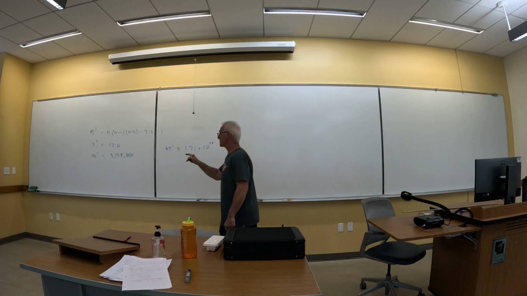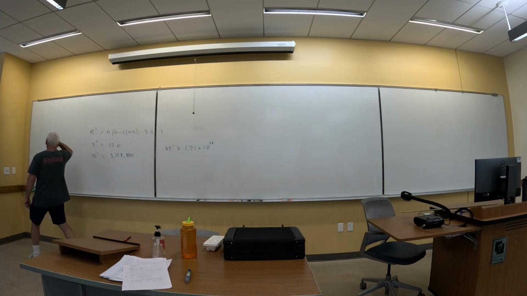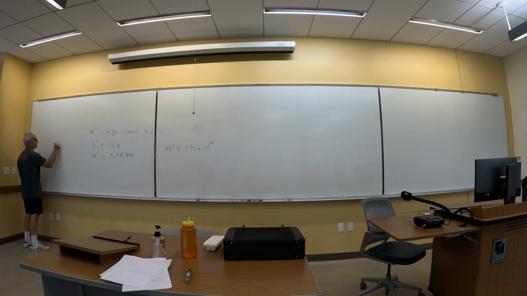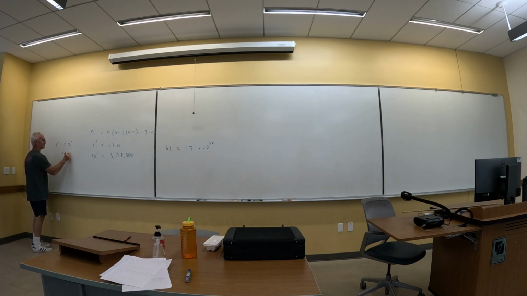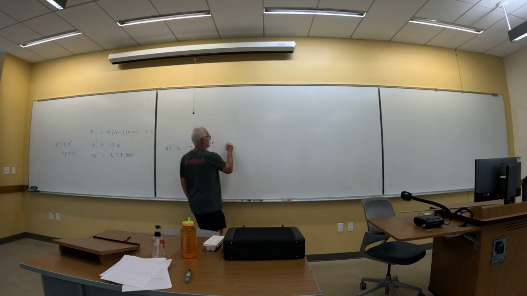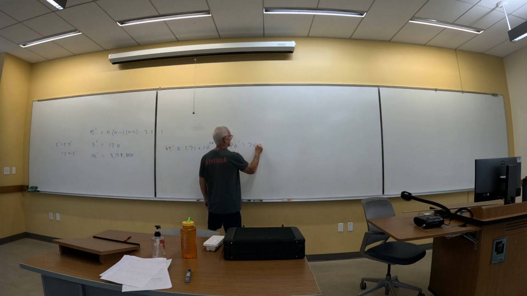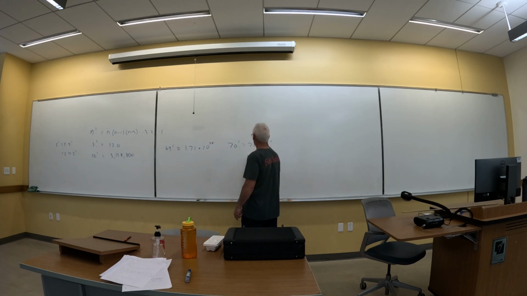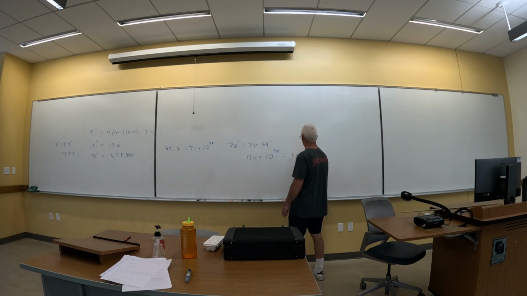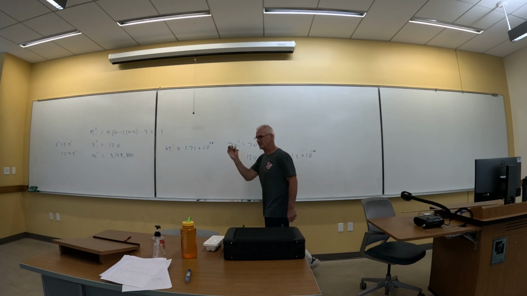Now, one of the most important things about factorials, and we're going to be using this fact over and over again, is it true that 5 factorial equals 5 times 4 factorial? Is that a true statement? Yes. And in fact, could I say that's 5 times 4 times 3 factorial? Yeah. So if I want 70 factorial, that's just 70 times 69 factorial, which should be about 120 times 10 to the 98th, or 1.2 times 10 to the 100th.